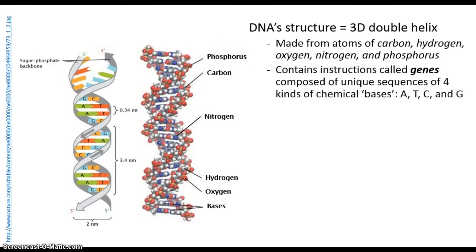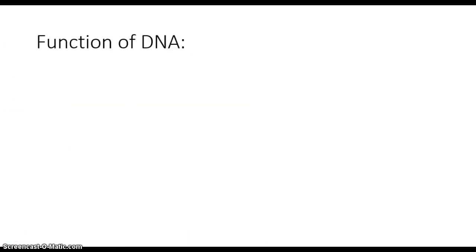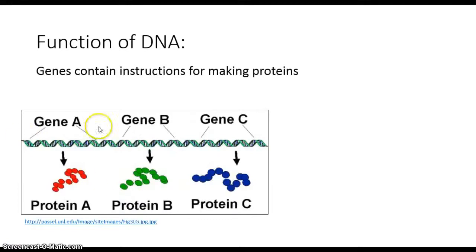DNA itself contains instructions in large blocks called genes. These genes contain bases, A's, T's, C's, and G's. These chemical bases make up the instructions for making certain molecules called proteins in your cells. Each gene codes for a different kind of protein, therefore. You have approximately 15 to 20,000 genes in your DNA and can therefore make a similar number of proteins.